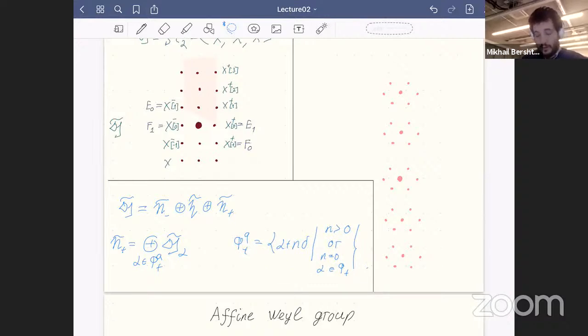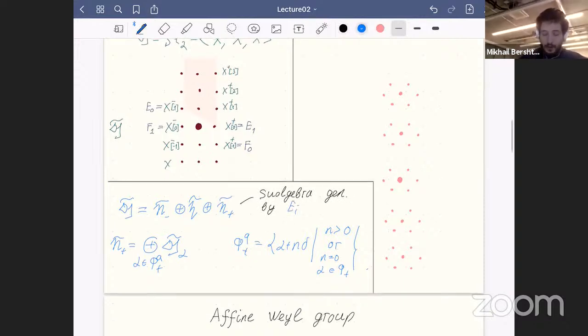Are there any questions? When I said in words that we have this Kac-Moody algebra, I somehow assumed that we should have such a decomposition. I mean, not assumed, proved. If I prove that this is a Kac-Moody algebra, then I prove that we have such a triangular decomposition. This subalgebra is generated by E's, and this subalgebra is generated by F's. Maybe I should write this.